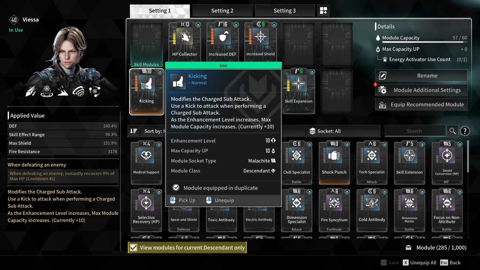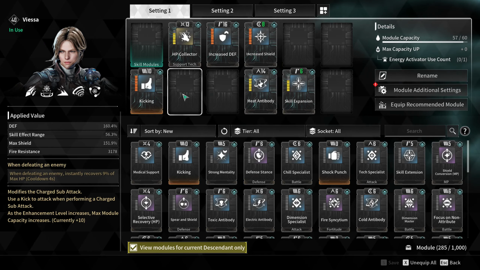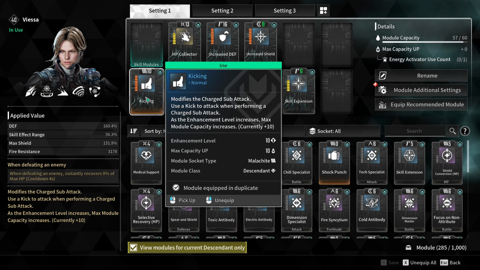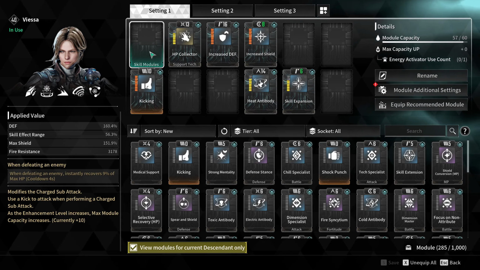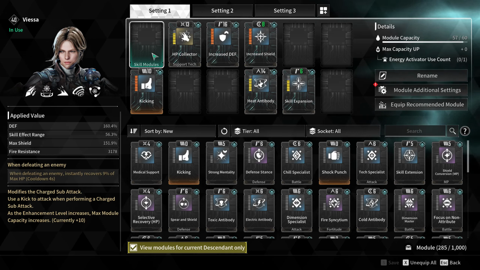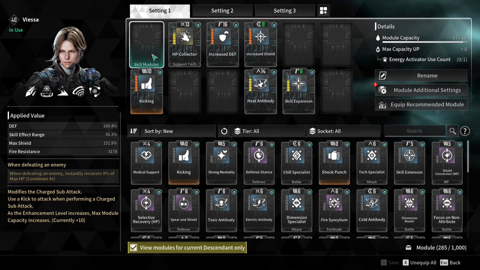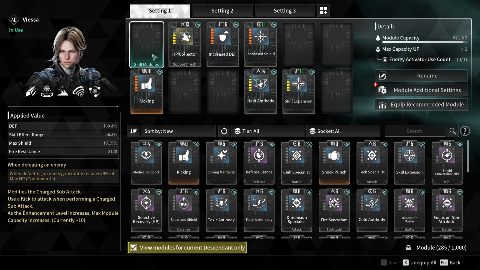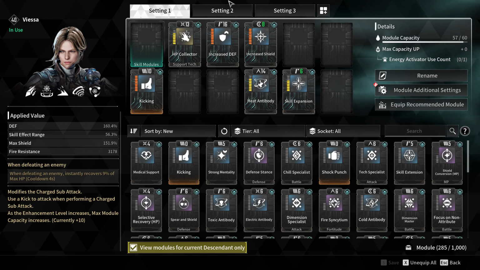Then you will have one for your melee mod, and this melee mod is one of the things you want to level up first. You want to do this first, but we'll get to the leveling up part in a second. But this is your melee mod, and this is your skill module. This skill module, every descendant has a specific mod that is only for them. And what it usually does is it usually changes one of their abilities to be a certain way, or things of that nature.